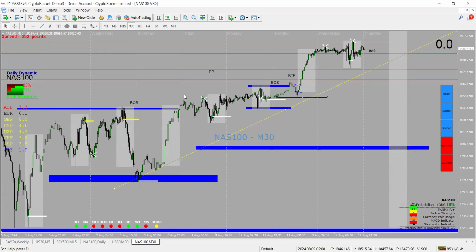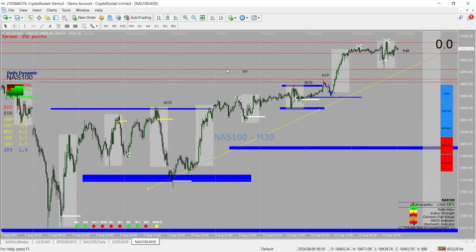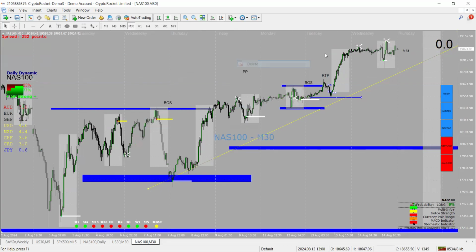All right. So hopefully this didn't get too confusing, but I want you guys to see what you want to be looking for when you go to place your trade. If the market is already buying above a high, you have to wait for that pullback. And unfortunately, the market gave you multiple opportunities to trade toward an RTP before it decides that it wants to take off. And once this takes off, if you try to chase this, this is where FOMO sets in. You will eyeball it, realize you're missing the move, and then you'll enter aggressively right here and get stopped out right here. That's just the way it goes, guys.